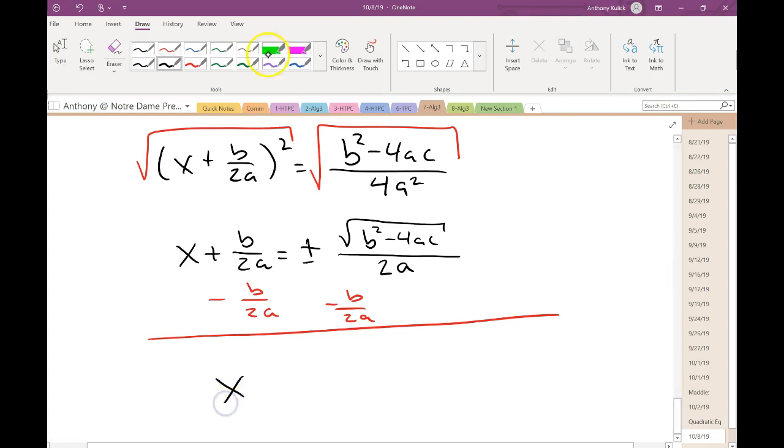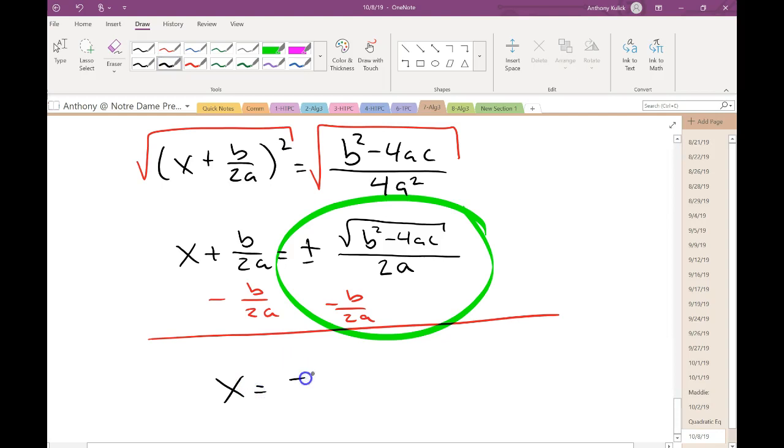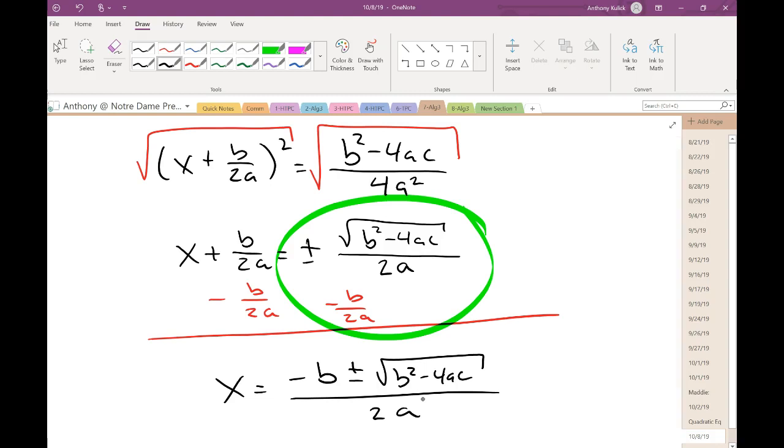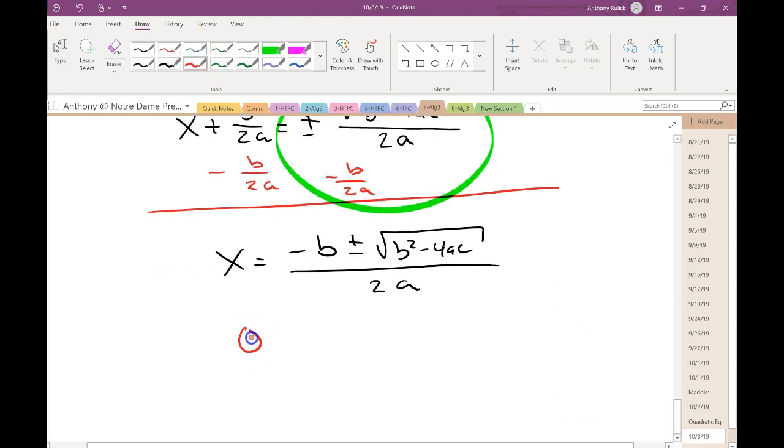Notice there that these two things have a common denominator, so I can just write them as a single big fraction, which is what I'm going to do. And what I'm left with, hopefully, looks kind of familiar. How many of you have seen this formula before? About half. This formula has a name. Does anybody remember the name? Yeah, this is the quadratic formula.